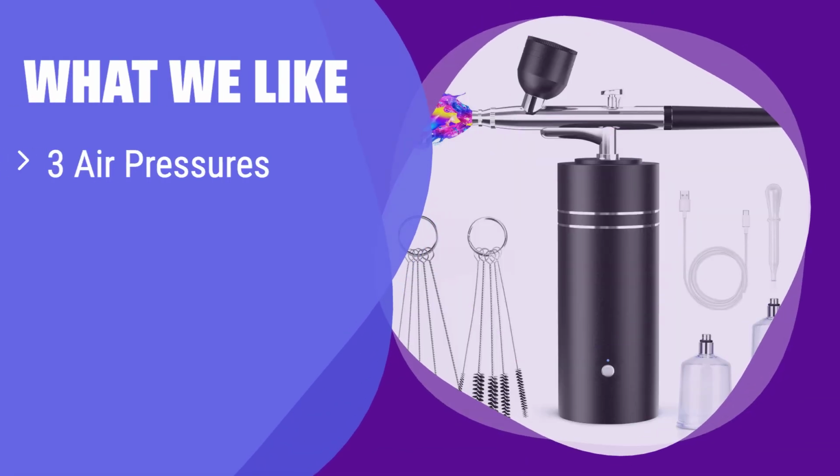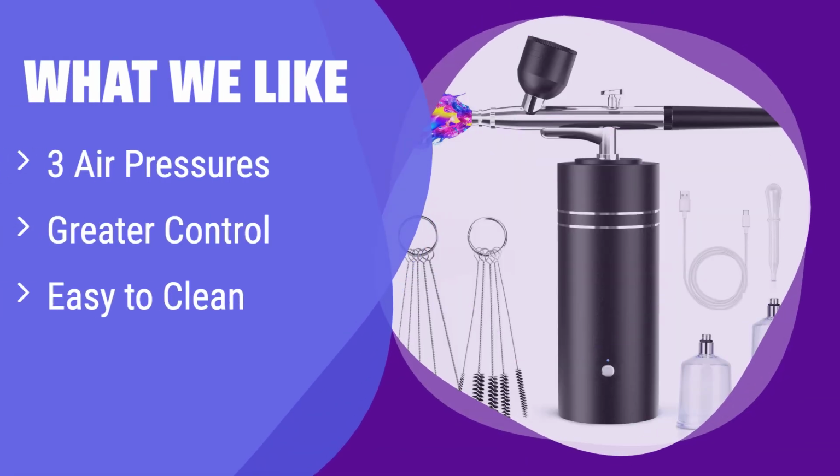What we like. This airbrush kit offers 3 adjustable air pressures and greater control over paint flow. It's also easy to clean, making maintenance a breeze. If you're a beginner or a barber looking for an easy-to-use and versatile airbrush, this is the ideal choice.